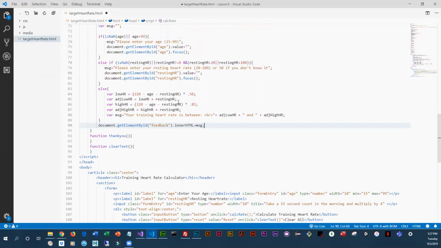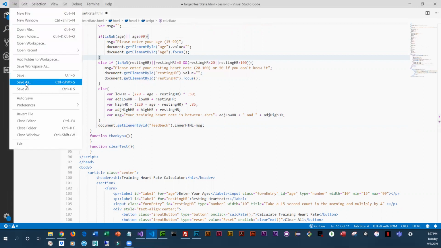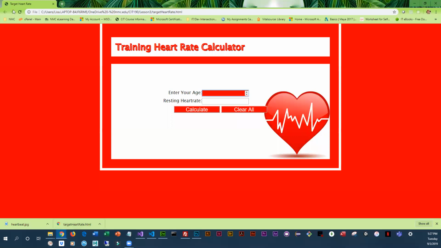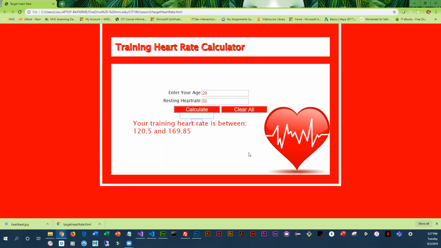Okay, so at this point, why don't we save this? And let me reload this. And so let me add something that actually should work. All right, so that looks fine.